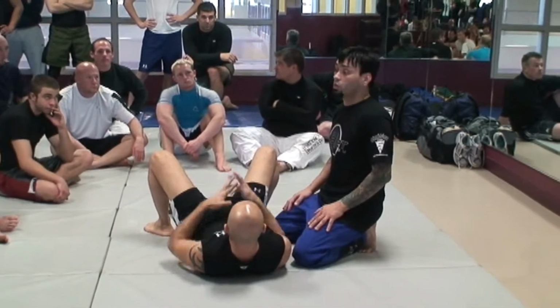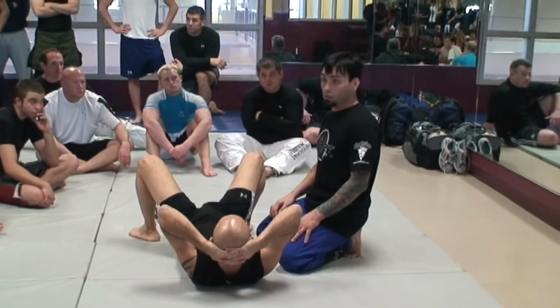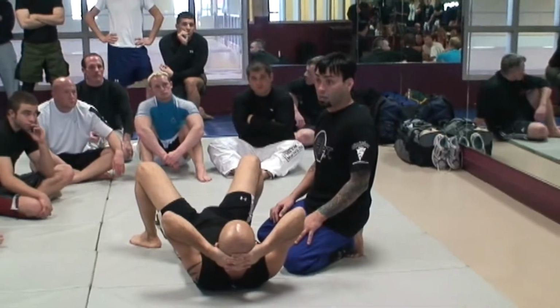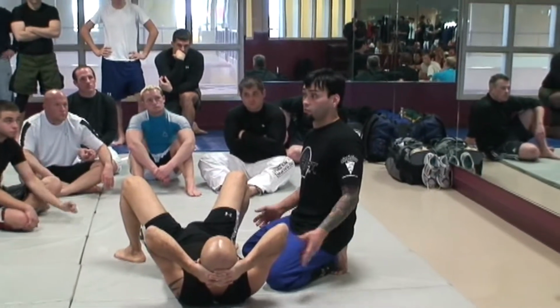There's a lot of times where you bypass passing the guard in a scramble, you jump on his back, or if the guy sucks really bad and is just used to giving up his back because he's used to working with guys that don't know how to choke, you can get those guys too, who just give you the back.